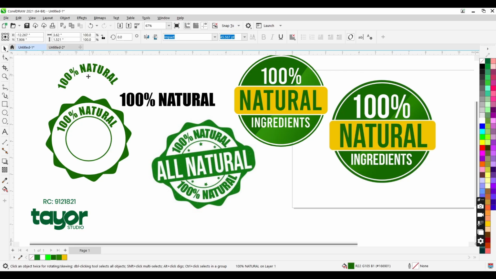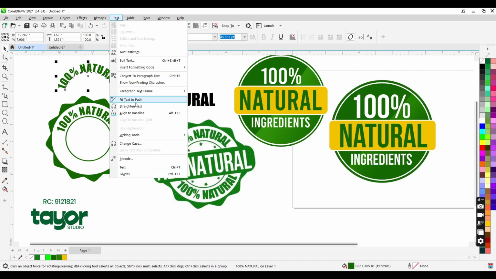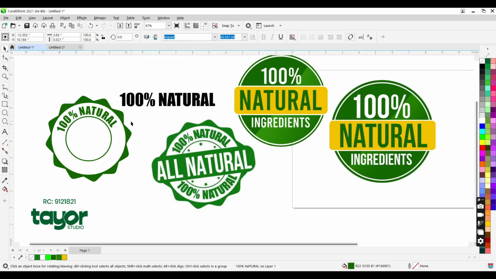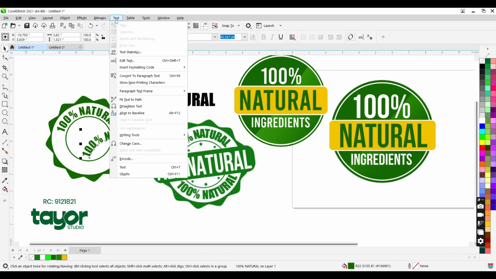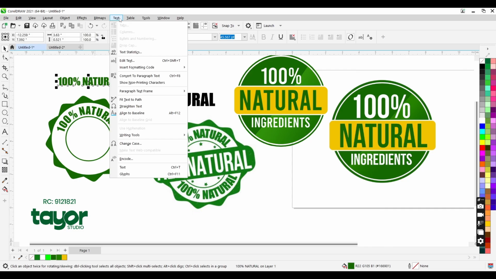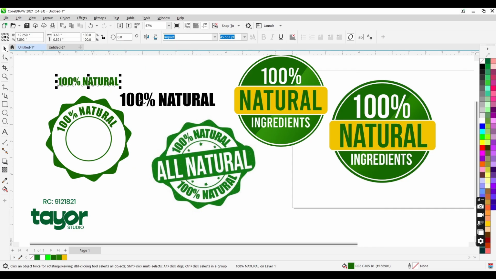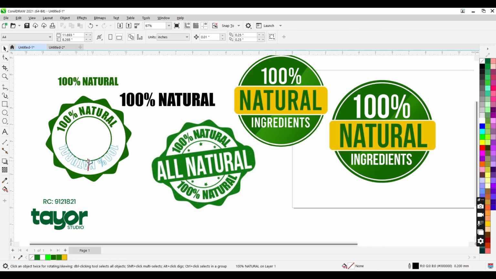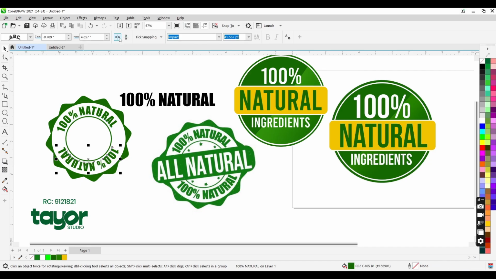Then you Ctrl D the 100% natural. You bring it to the top. Then you straighten it. I think it disappears, so you have to redo it again. That's why I bring it to this side. Then I redo it again. Straighten. You can see now. What I'm trying to do is place that 100% natural at the bottom. You can see we have 100% natural there. So this is how you be trying and error. What do you call it? Trial and error. So you mirror it vertically and horizontally there.